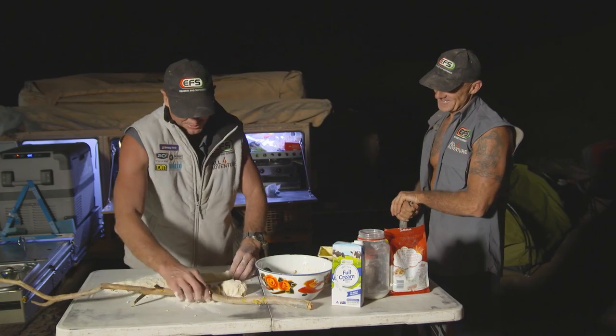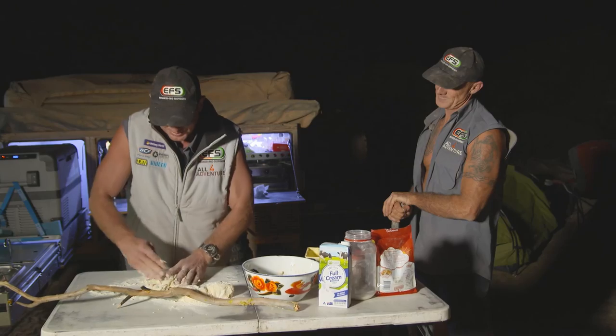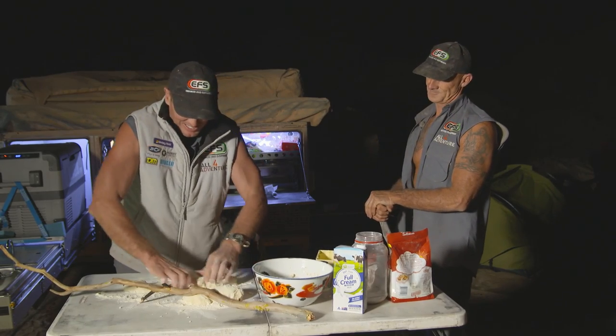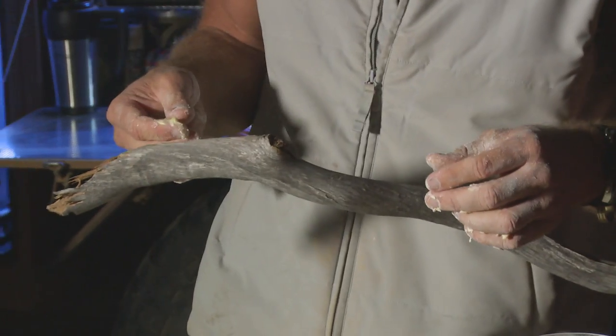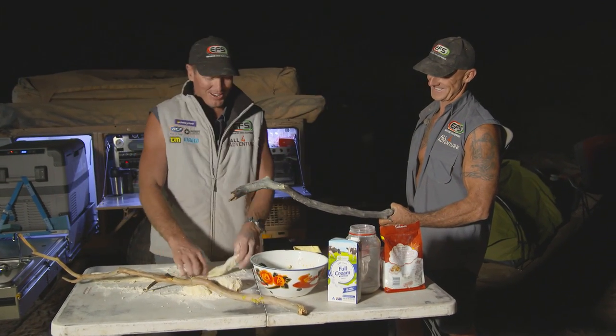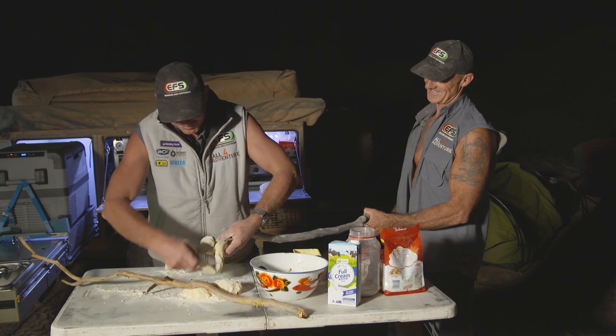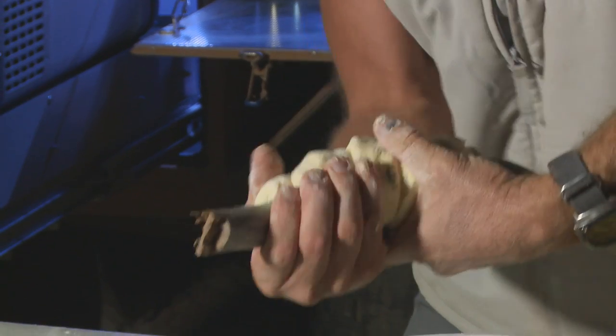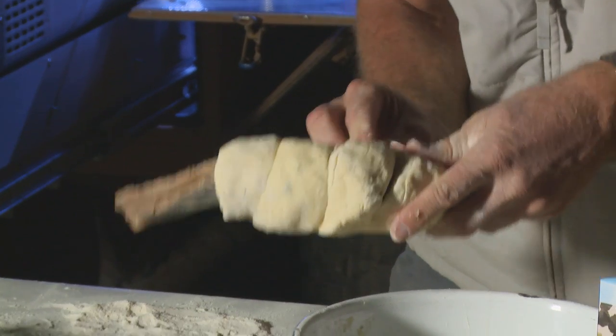We need to sort of knead it in a bit, make it a bit tighter. You don't want it too loose — you actually want to make it a bit more doughy. Are we looking better now? That looks better. Let's go to the stick first — the stick's got a bit of body about it. There's a wrap around there. We'll put some butter right there. There is not a single straight stick in this whole friggin' bush. I think these two over here are taking the piss, mate. Our cameraman's got big smiles on their face. Does that look about right? That looks great. Let's wrap it around our stick. Look at that, mate — yeah, that's all time. The trick with it is you stick it onto the stick like that, just roll him around this way a bit. Look at that. Perfect.